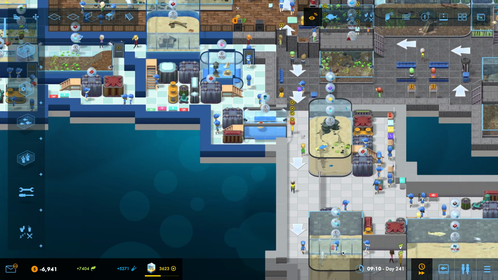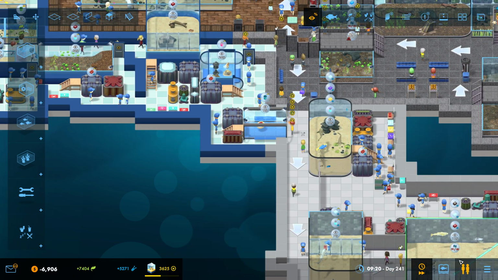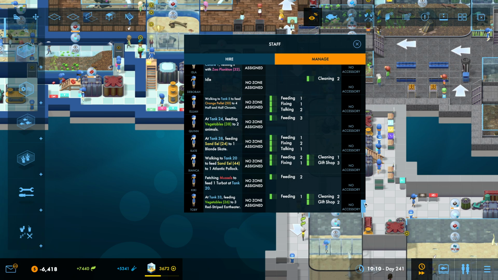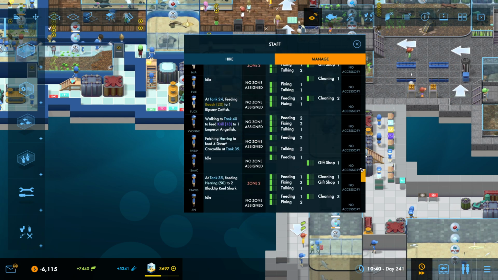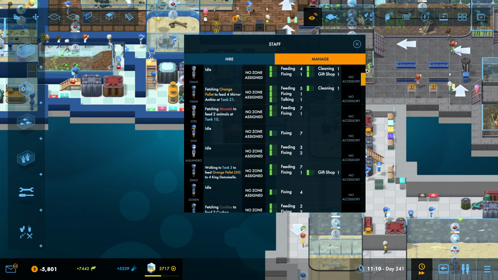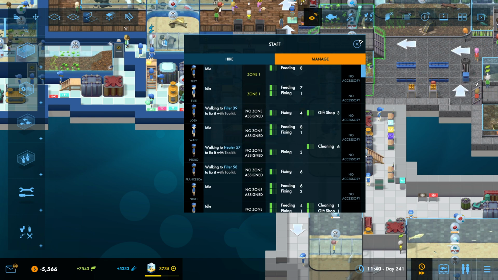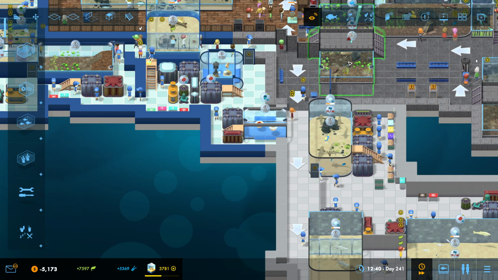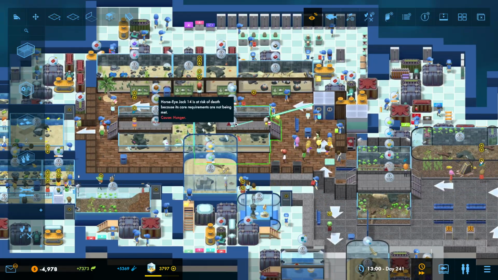I suspect that I could probably just get rid of half of my staff. I mean, there's no easy way to tell at a glance if they're busy or not. There is a way to tell at a glance if I open up the staff interface and lag the whole darn game. You can see all of these idle staff. But there's no way that I can just fire all of the idle staff all at once. And even if I did want to, there are seemingly so many fish feeding jobs outstanding that I wouldn't want to do that.